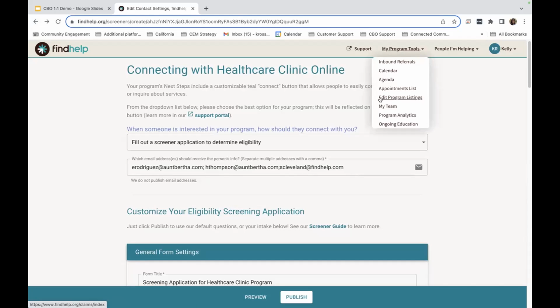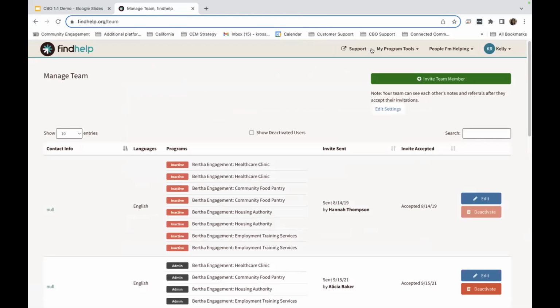A couple other things I want to mention is you can also be on a team on the site. So that just means it's you and maybe 2 other coworkers. You all are on a team so that you can see who's managing all the referrals for that program. So it's not just one person. It's, say, again, 2, 3 people that can just see status updates. They can see that someone's reached out to an individual, that they've helped them, etc. So that's another feature.